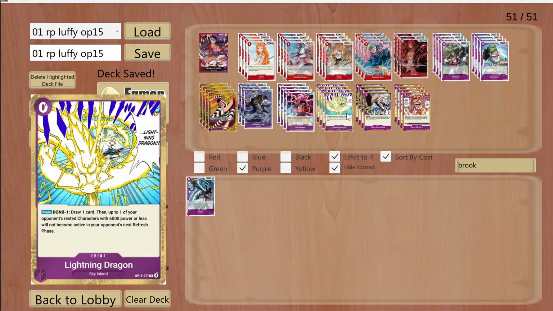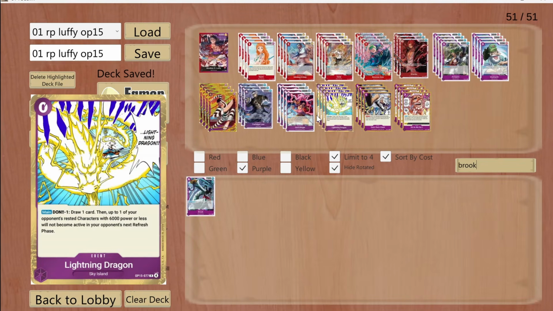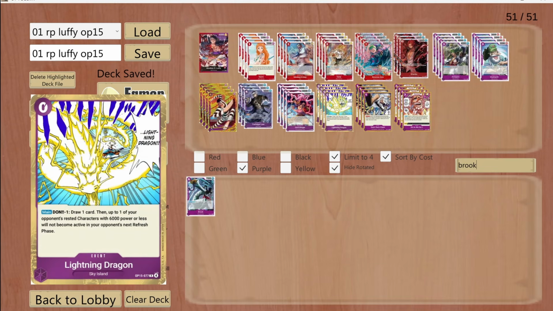Yeah, so that's generally the deck list. You could probably play 4 Shanks, but you've got to be aware of how bricky you're getting in this. You're not always able to play Shanks, especially if you've gone from 7 Don to 10 Don, and then you won't be able to use the leader effect after your Lightning Dragon, and you wouldn't have a Don for Giant. So this is the most consistent I could make the deck.